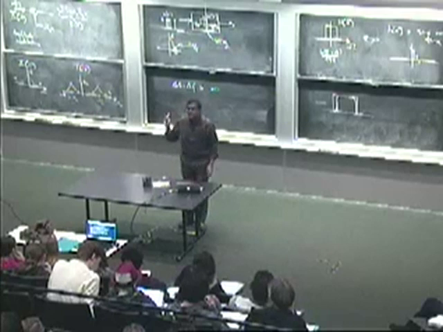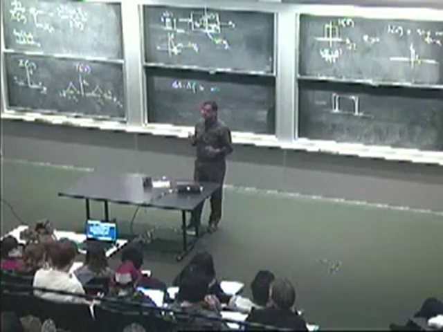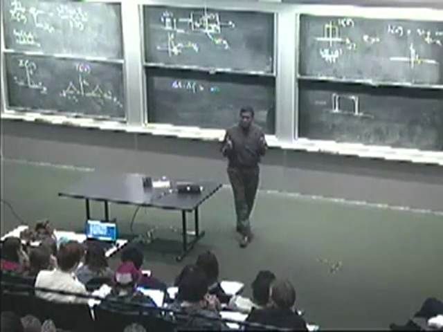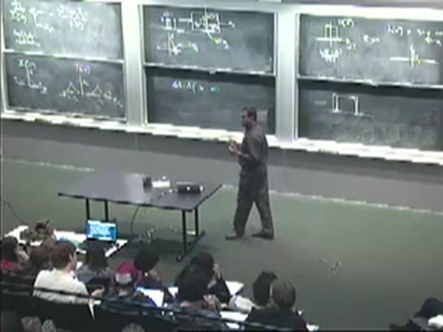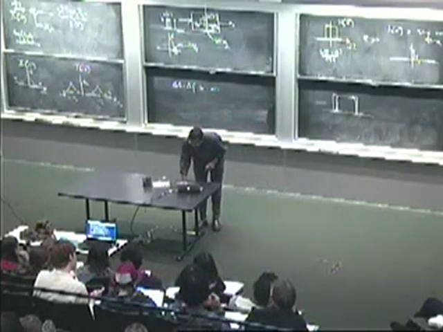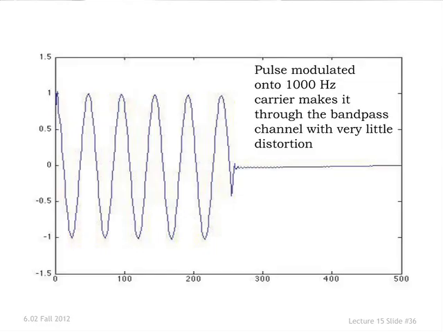So what does the time domain signal that corresponds to this look like? When you impress this modulated signal on the loudspeaker, on this bandpass filter, what's the output of the bandpass filter? You can see it's almost exactly what you put in. There's a little bit of distortion at different places, but it's basically exactly the pulse that you put in. So almost all the energy has gone through, and you don't have significant distortions because you've squarely placed the energy in the passband of the filter.